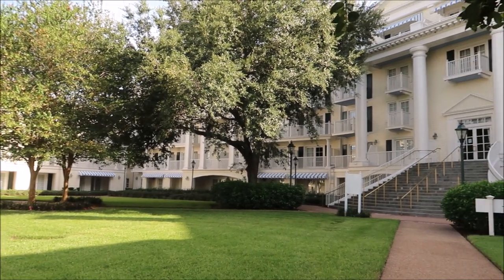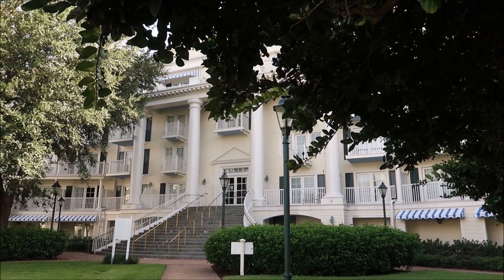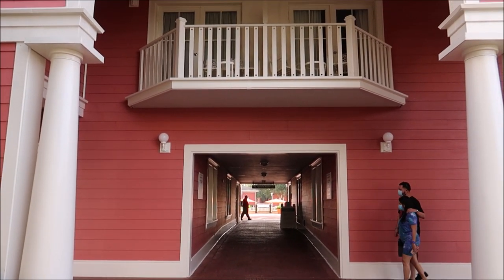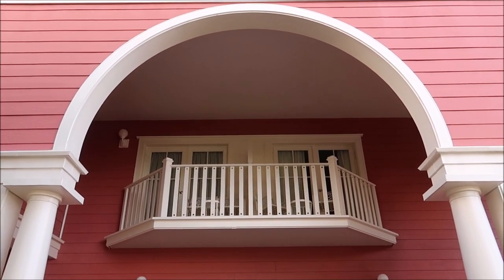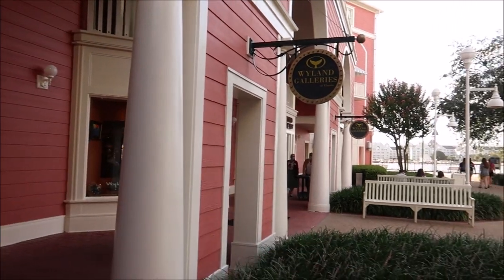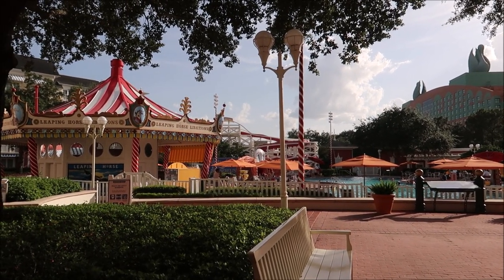Let's move along back over to the other side of the resort where I said I wanted to go, down to the pool area, and I can show you a little bit more. To get over to the clown pool area, I think that's just what we're gonna call it, you have to come through the lobby and then right down through this passageway. But take a look at that room. That's a nifty room to have right there. It's really nice, and you get to see all of the festivities that are happening in the courtyard of the boardwalk. And there it is, the clown pool area.